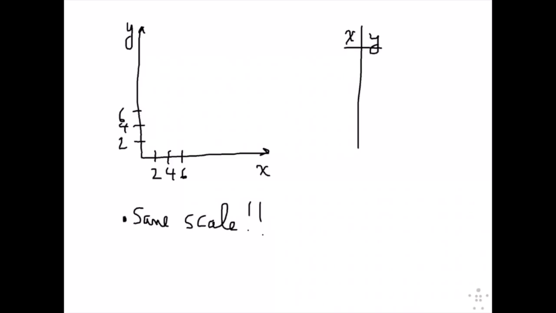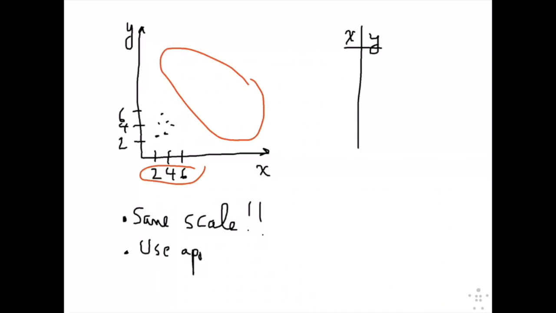You must do that. Next, when you draw a scatter plot, you don't want the points to be all grouped up here. If you had a scatter plot and this was the end result, I would say that's incorrect because all this extra space in the graph is unused. You should change your scales to make it bigger. So the second point is use appropriate scale, so that your graph is not too big or too small, because if it's too small, it's hard to draw a trend line or a line of best fit. Okay, so that's the case where you have an x, y table of values.